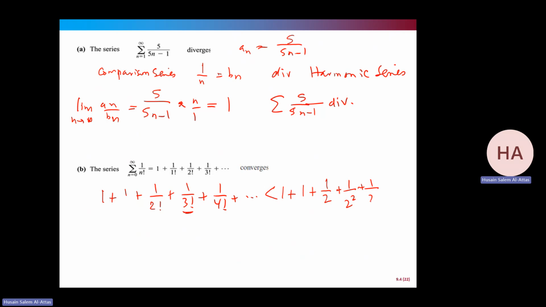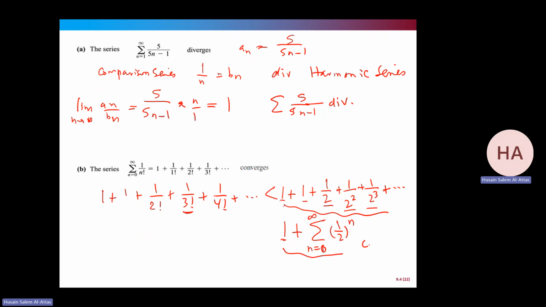This is 1 over 2 to the power 3, 1 over 8. This is 1 over what? 24. 4 times 3 times 2. Yes, 24. And so on. So if you look at this series, it's 1 plus summation n equals 1 to infinity, n equals 0 to infinity actually, half to the power n. But at n equals 0, I'm getting 1. This one is just a number. This is half. This is 1 over 2 square, 1 over 2 cube, and so on.